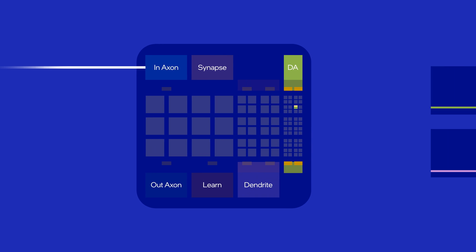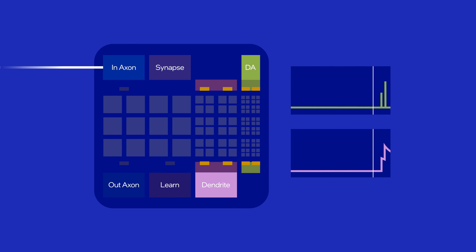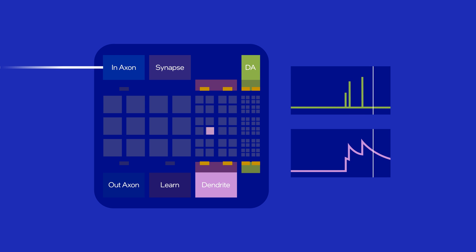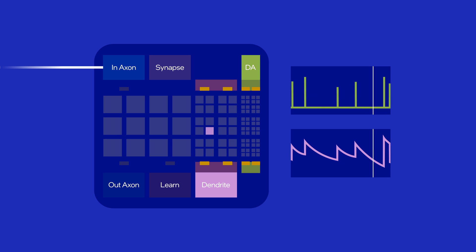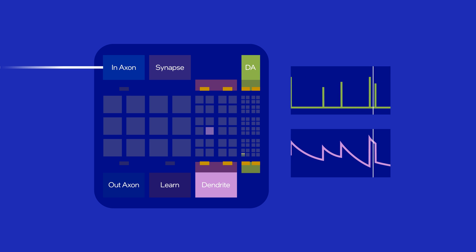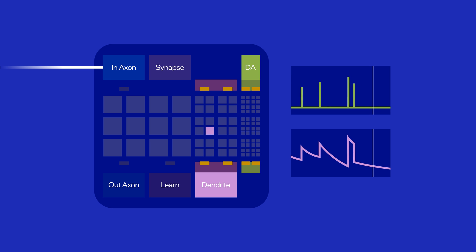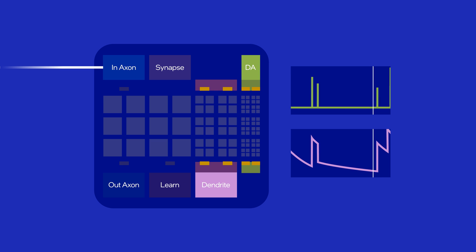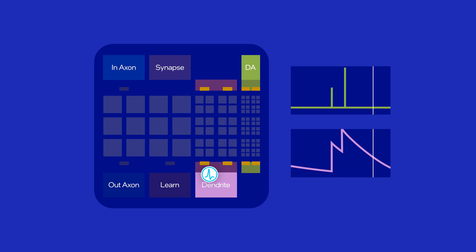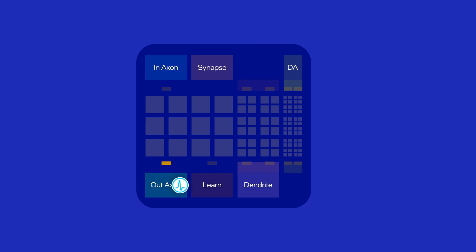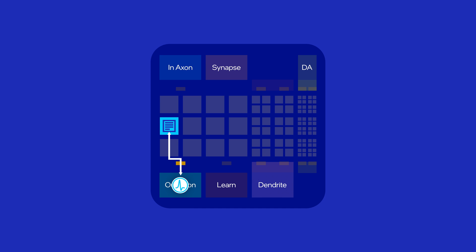As each spike is applied to its fan-out neurons, the associated weights are absorbed by a dendritic accumulation process, which maintains the total received synaptic stimulation for each of the core's neurons. In a completely decoupled asynchronous process, the dendrite stage reads each neuron's accumulated synaptic input and then updates the neuron's state variables for the current time following the neuron's programmed model. Typically, synaptic input causes a neuron's state variable to jump in a positive or negative direction, while the absence of input causes a gradual decay of the variable to zero. If a neuron becomes sufficiently activated and crosses a threshold, then it generates an output spike.